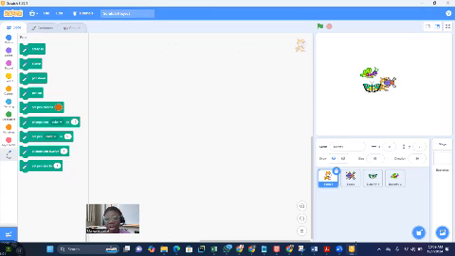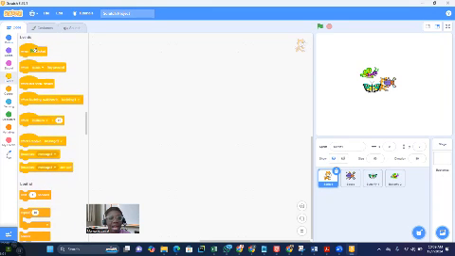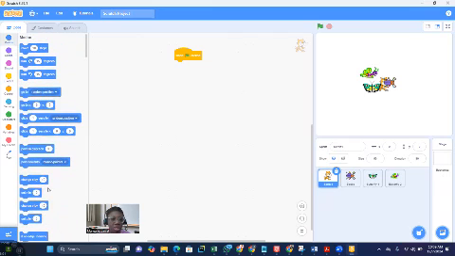Now, the first thing, I'm already on the first sprite I want to work on, that's the cat sprite. Then I will come to my event. When flag clicked, what did I want? I want the cat sprite to come to the top left corner of the screen. So I'm going to specify the coordinate for that location that I'm going to see in my motion block.